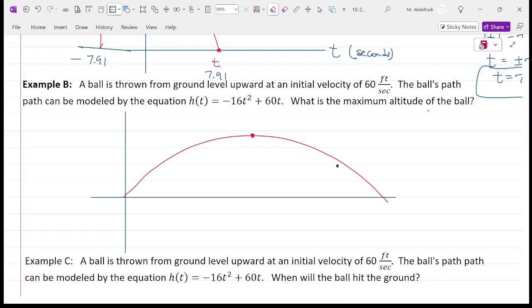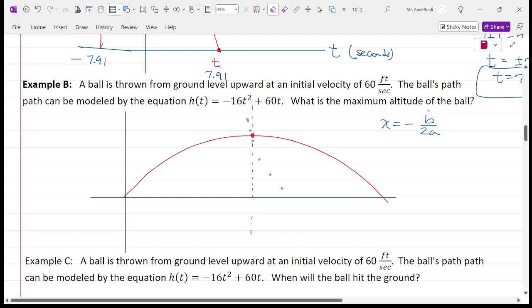We use the what? X equals negative b over 2a to find the what? The axis of symmetry. If we can find the axis of symmetry, that will give us the maximum value of the parabola because the vertex is on the axis of symmetry, right? So let's figure out where's the axis of symmetry for this. X equals negative b over 2a. So what does that give me? I have 2 negatives, which is a positive, and 60 over 32. What's that in decimal, people? What's 60 divided by 32, please? 1.875. Okay. It's not negative because there are 2 negatives there.